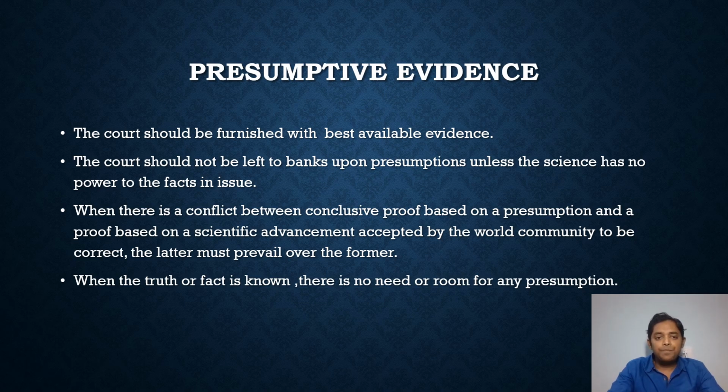Presumptive evidence. The court should be furnished with the best available evidence. The court should not be left to bank upon presumptions unless science has no power to prove the facts in issue. Where there is a conflict between conclusive proof based on a presumption and a proof based on scientific advancement accepted by the world community to be correct, the latter must prevail over the former. When the truth or fact is known, there is no need or room for any presumption.